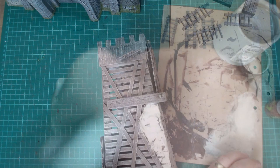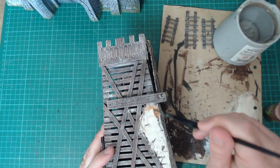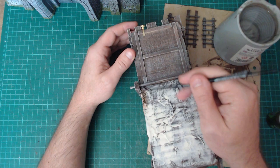On the leather hide, I'm just going to come in with a wash. First of all, I tried Reikland Fleshshade. I wasn't too happy with that. It looks better on camera than it did in real life. I abandoned that and tried some Agrax Earthshade and was much more happy with this.